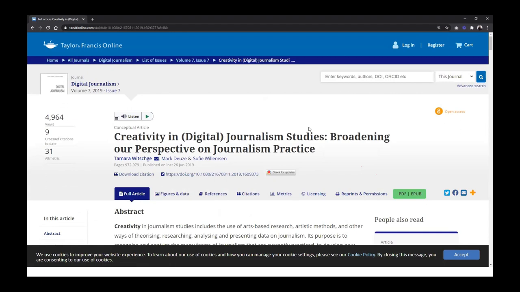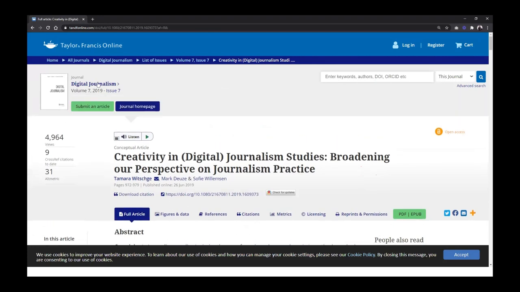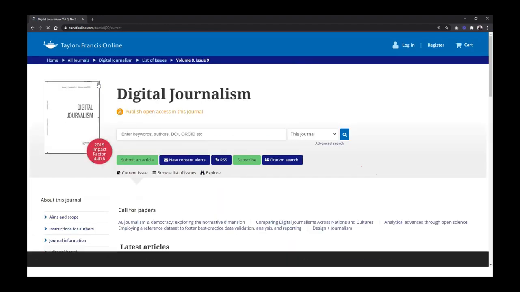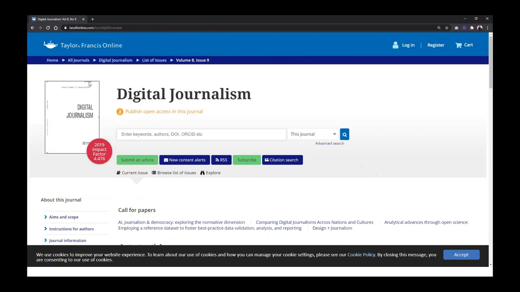How do you find the impact factor of the journal? Wow, this is a tricky question. So impact factor usually will be listed in the journal itself. Or you can go to the SCImago check. Like this one, if you click on the journal name, you will see the impact factor like this one. Mind you, there are many fake impact factors. All right. So there are a lot of predatory journals which list all kinds of impact factors.